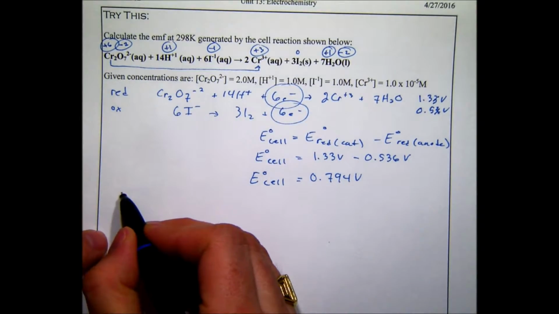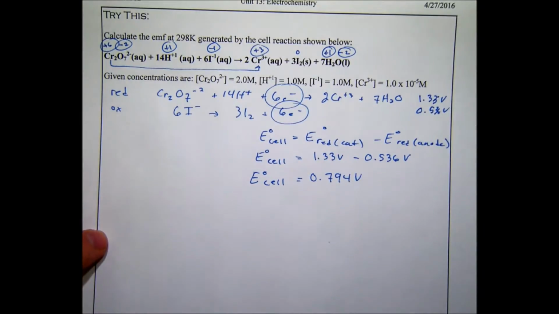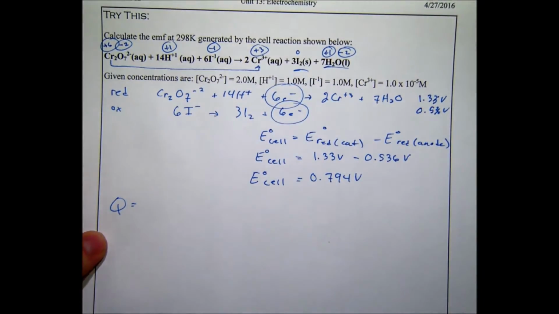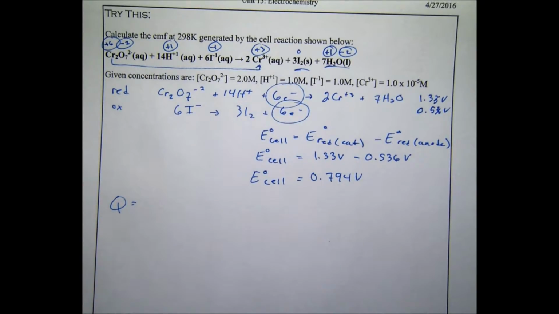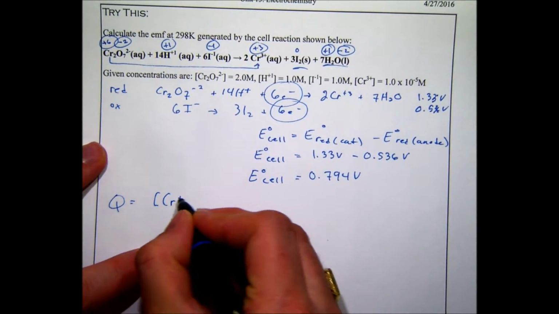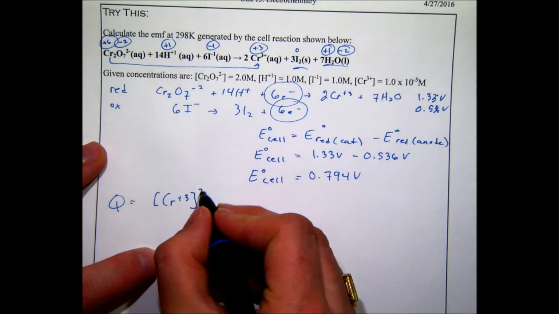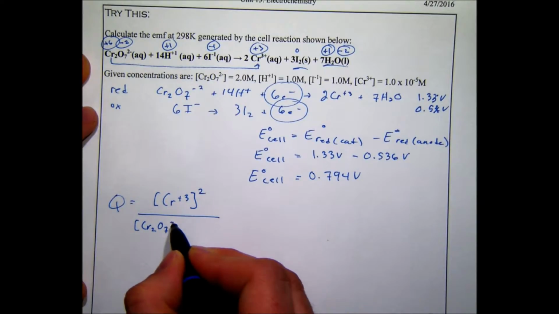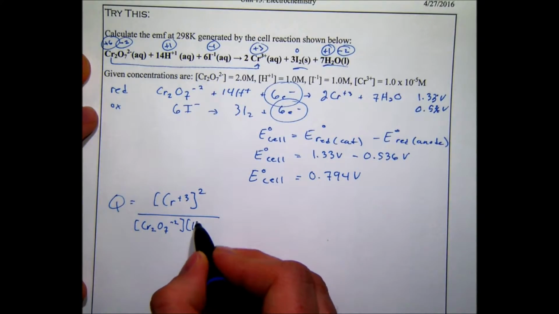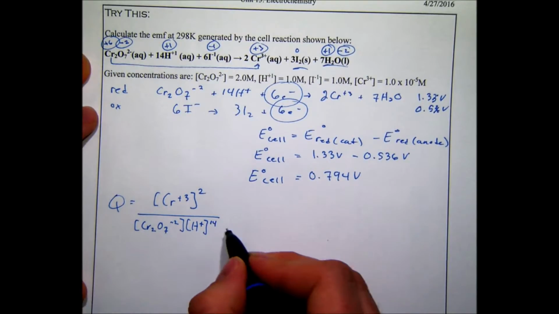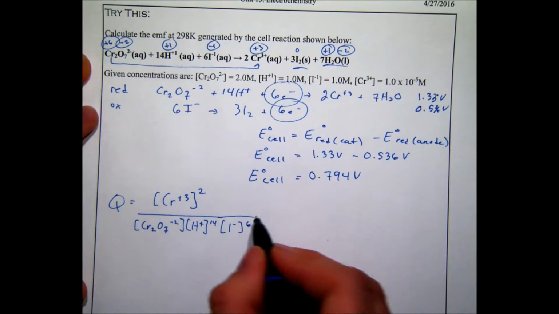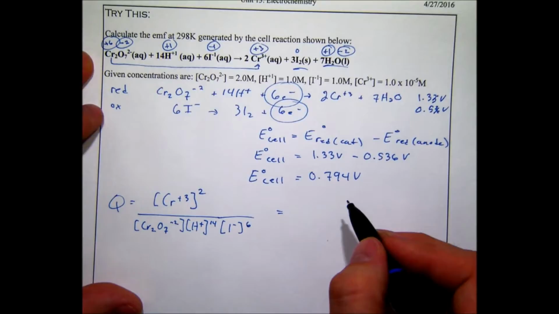So we're just going to write, we have the overall expression, which is what we need, and we're going to write the reaction quotient of it. So water and iodine are solids, or solid and liquid, so they don't appear in this. So I end up with chromium plus 3. The coefficient's 2, so I'm going to square it. Dichromate, H plus to the 14th. It's a nice big number. And iodine to the 6th. So I end up, let's just plug in our value.